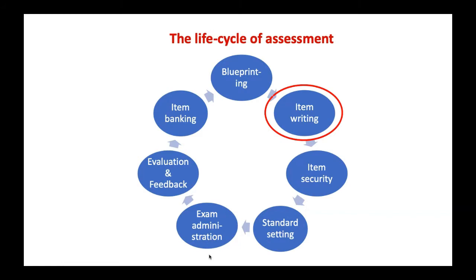Another reason is you are not updating the bank then. You are just using the bank. So after some time, the bank will become bankrupt. Right? The bank will become obsolete. So for that reason, you should also include new items in the bank, and we should write more questions. With more questions we have better sampling ability for the blueprint.